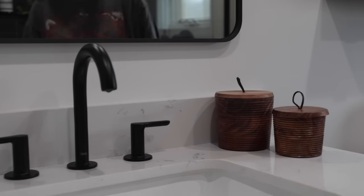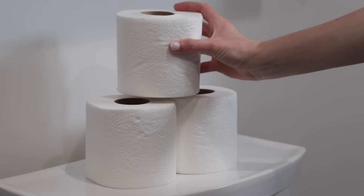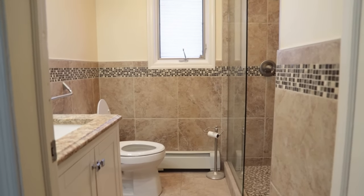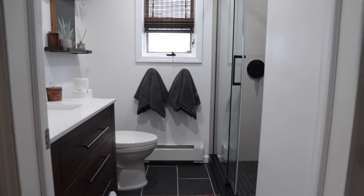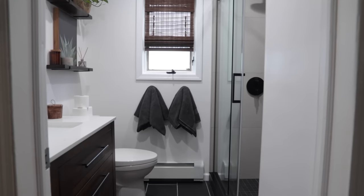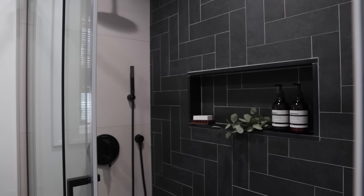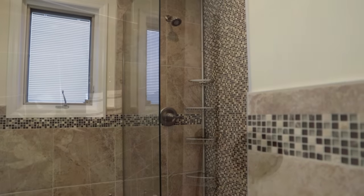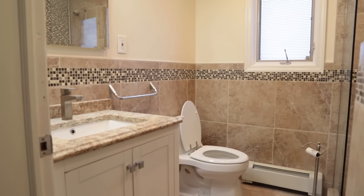Even though I've been working in this bathroom for the past couple of months, I almost still can't believe it's mine — that I get to live here, that I get four shower heads, that this is my space. I'm so blown away by how incredible this bathroom looks and how well it fits our vibe and our lifestyle. I'm so incredibly grateful to American Standard for making my dreams come true in my first house and in my first full bathroom renovation. And I cannot begin to tell you how grateful I am to my dad for all of his help and hard work — it has been such an amazing journey renovating this house with him.